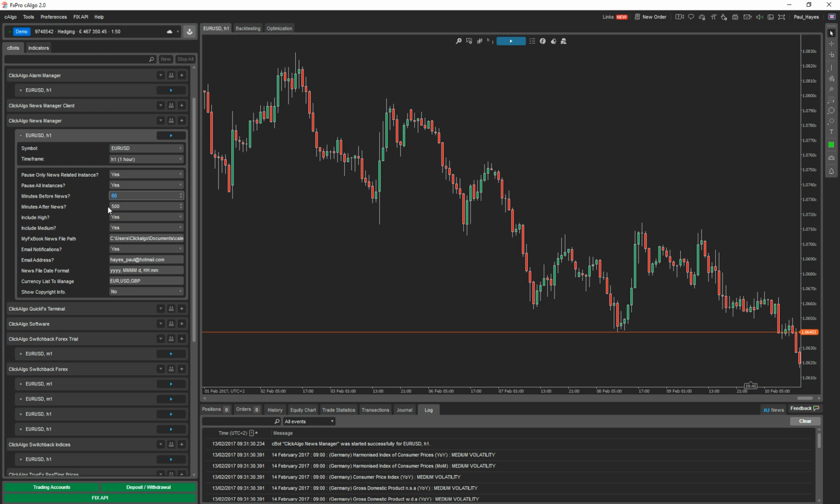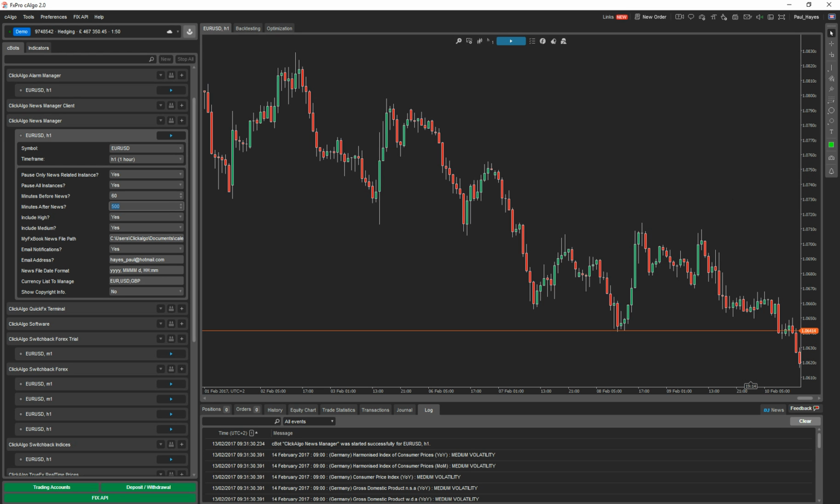So all the news release manager does, it's a signal generator. It generates a signal, and I'll show you how in a minute. And it actually just tells your robot that you're using what's about to happen. You as the client who implements this into your robot then decides if you want to close the positions. The logic's there to actually show you how to do it. So again, this will pause news releases before and after. This won't actually pause your news release on your robot. You have to do this. You have to implement the code, but I've got client code that you can see to implement this.